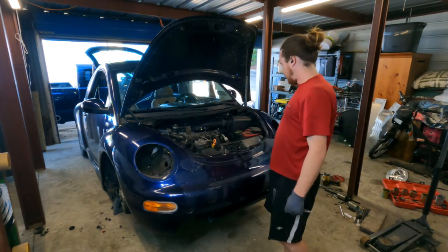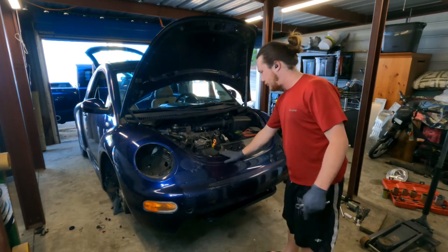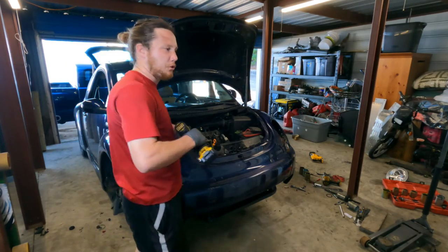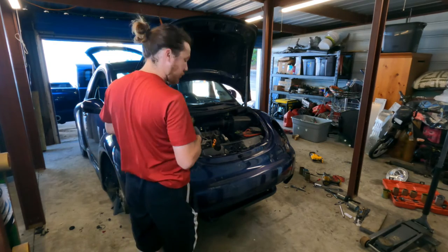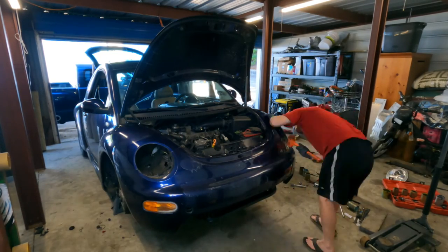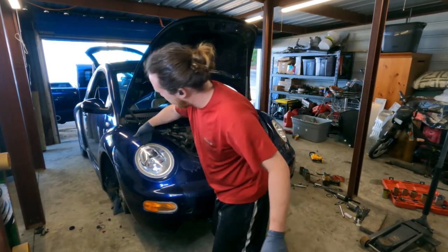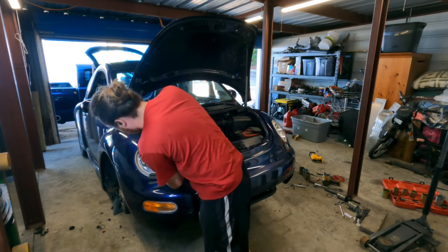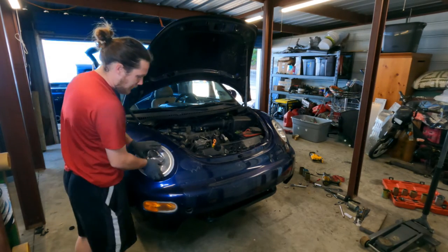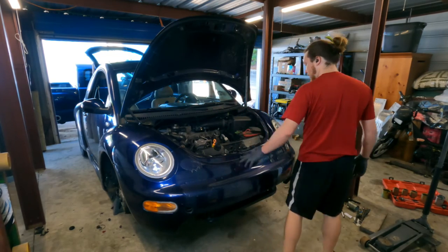I took out those rip nuts from here. What I'm doing is there's plenty of room on the back side — I take a 10mm nut, put it on the back, start right into it, and now we're all good as new. Don't have to replace all those rip nuts. I'm aware that for a lot of people that may not be the most popular thing to do, but just letting you know it works. It used to tuck in really bad at the top — it tucks in a little bit at the bottom but the front bumper isn't 100% on yet either. Whenever I bolt it up it'll tuck in a little bit more. That's awesome — that's a column I've had since I've had the car.